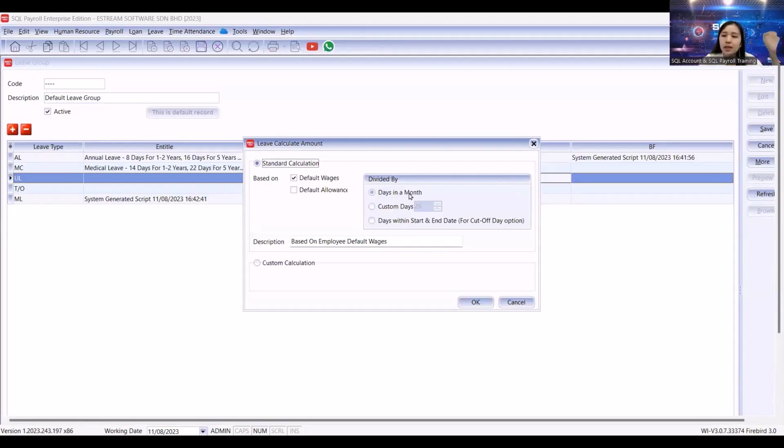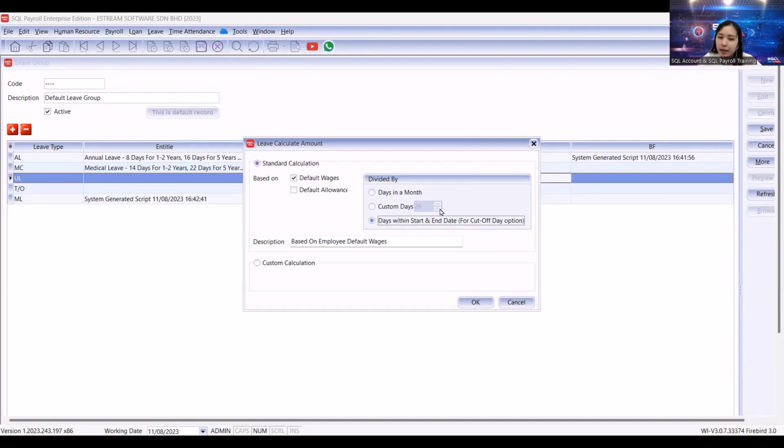Days in a month is the calendar days in a month, for August it is 31. Custom day, maybe some companies fix it to divide by only 26 or 24, up to you. Cutoff: if your company's period is 26 to 25, your cutoff date is 25, then you select this option to calculate your per day rate for your unpaid leave or paid leave.